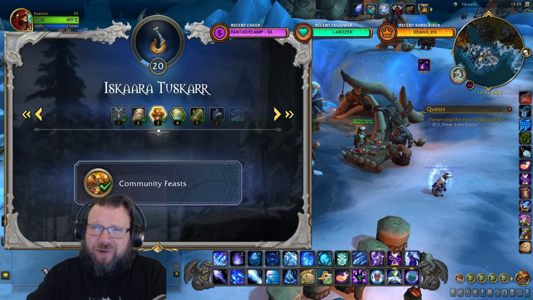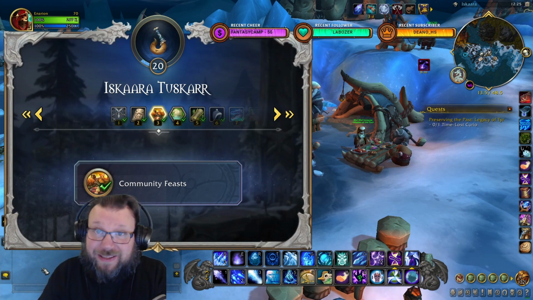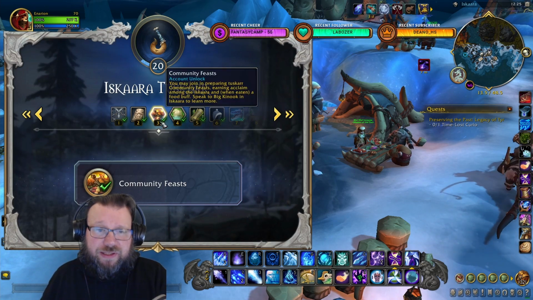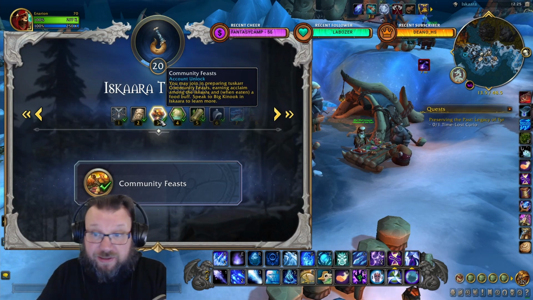In this video I'm going to take a deep look into the Iskaara Tuskarr Community Feast event. You unlock access to the Community Feast event at Renown 3 with Iskaara Tuskarr, but it's an account-wide unlock, so all of your alts can just come right in and go do the feast.